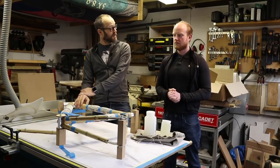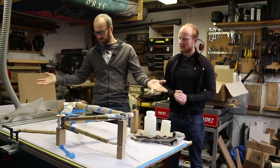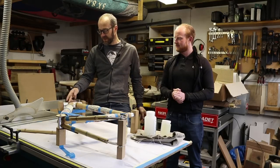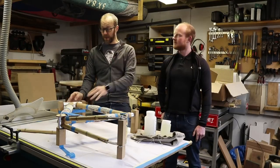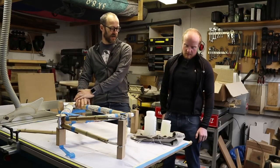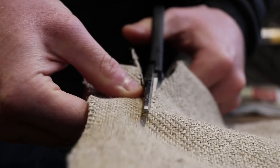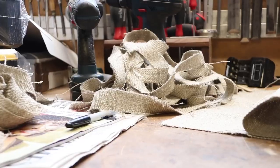So we did that and now we have a thing that more or less resembles a bike. It's starting to look a bit more like something that might be rideable — it has all the tubes in the right places. At the moment it's just bonded together with an epoxy resin, but our job today is to bind all the joints with hemp sheet and two-part epoxy. We're going to cut this into strips, wind them all around, and that gives the bike the structure and integrity, which means I can ride it, it doesn't fall apart, and I don't die.